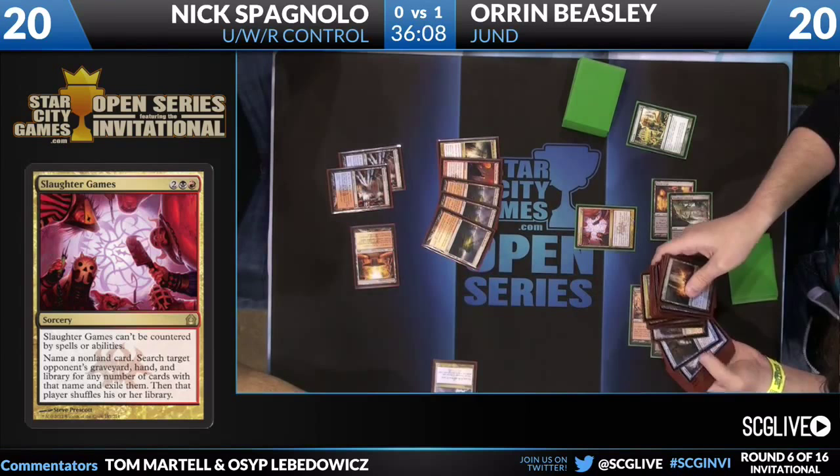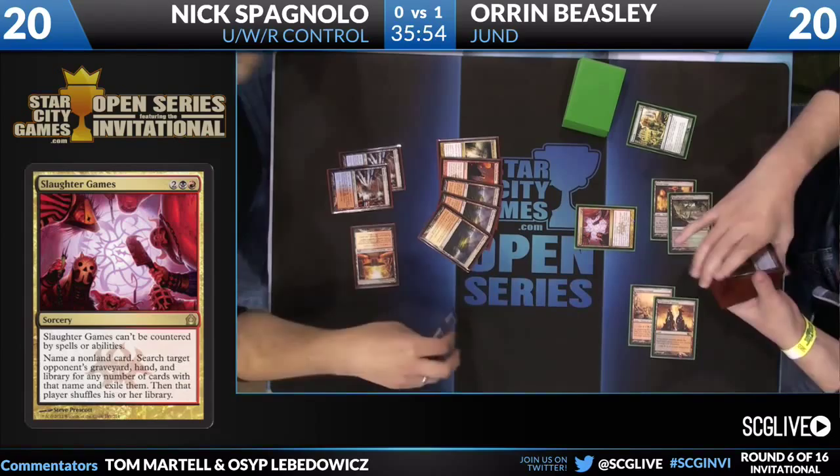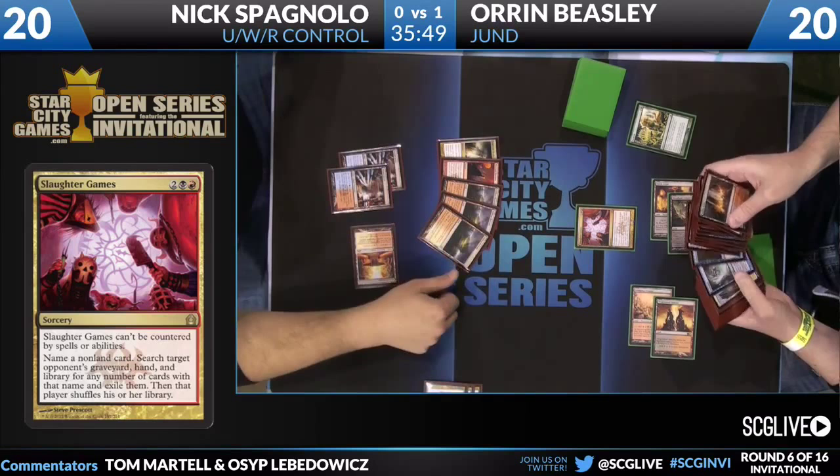And then, I'm not sure you actually want Revelation in your opener, because a lot of times this is going to happen to you. Yeah. And it's actually nice not having one yet, because you know that if they have Slaughter Games, they're going to play it as soon as they can, basically inevitably. It's kind of the typical Jund line. And they're going to name Sphinx of Revelation, so you don't lose a card, at least from your hand, this way.